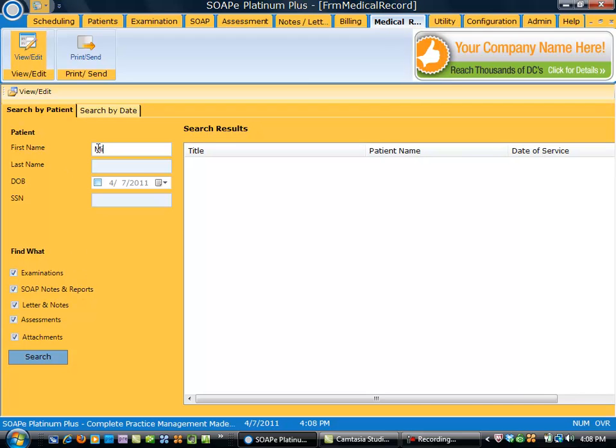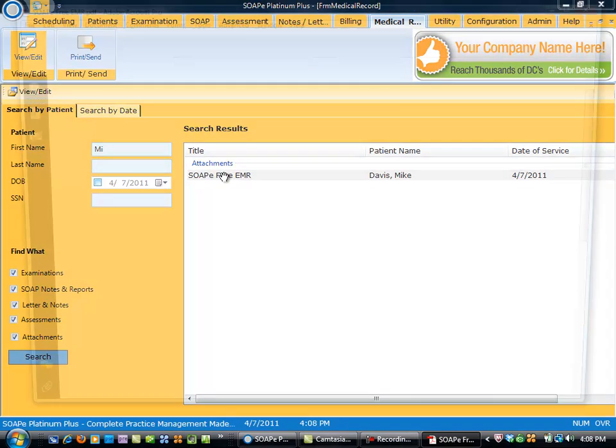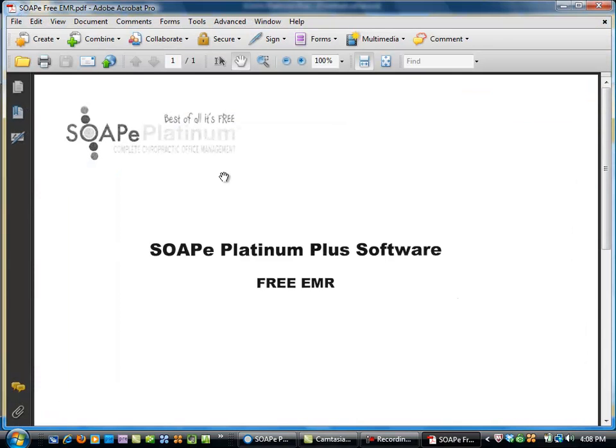We can search by first name, last name, date of birth, or social security number, and we can also search by date. So we'll put this in here, and as you can see, there's only one document at present associated with this patient, and it's an attachment that we had scanned in. If we double click this, it's going to open up the document, and from there we could print it or whatever we needed to do.